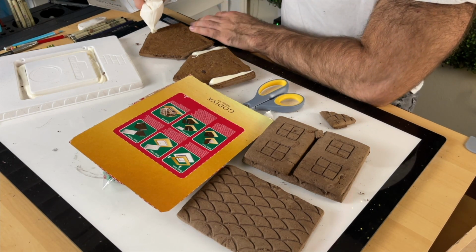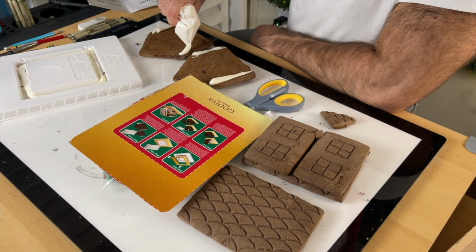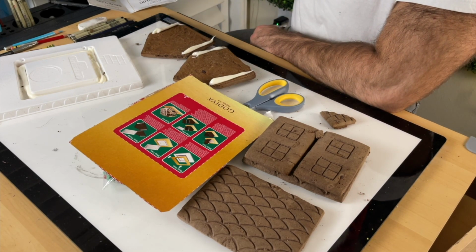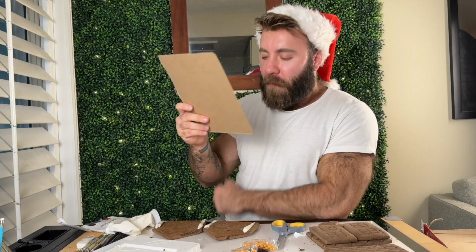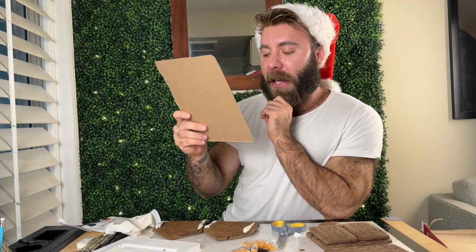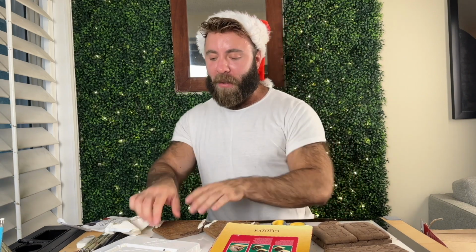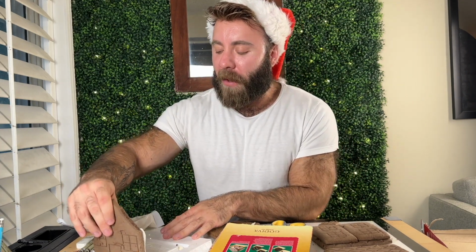There is no way that I'm gonna have enough icing to do any details. I have to stop drooling. Another side wall. Adjust walls as necessary to make sure the front piece is... So just put it together. You can just say that. You don't need these elaborate ooh la la directions, Godiva.